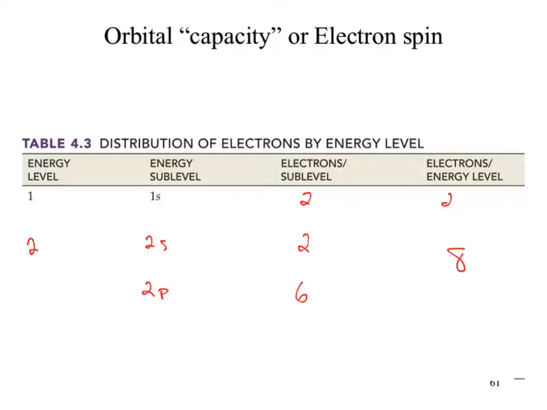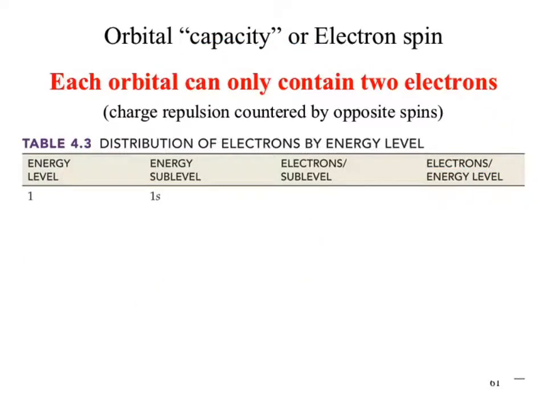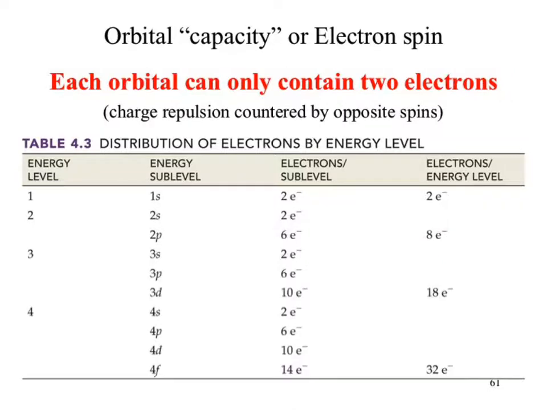The energy level right there is referencing all the way back there. That's the number in front of each of these. Make sense? So for the second energy level, I have to account for both of those sets. Kinda, sorta? Okay. So we could go through and do this for our twos, our threes, and our fours.